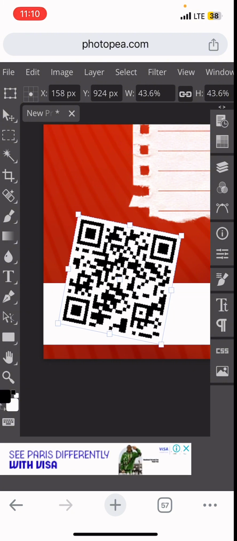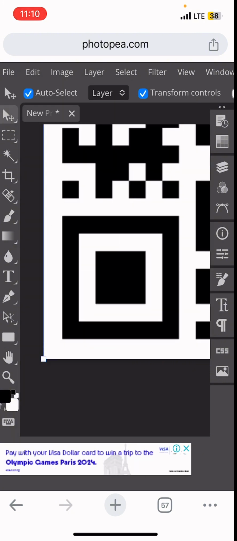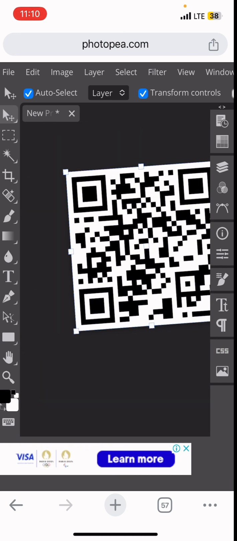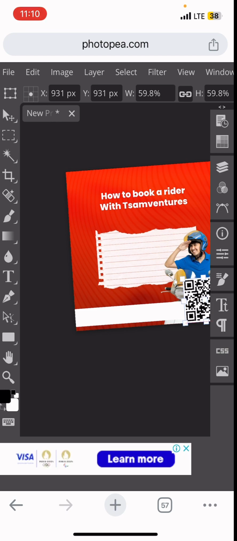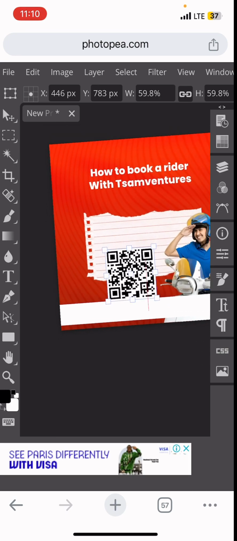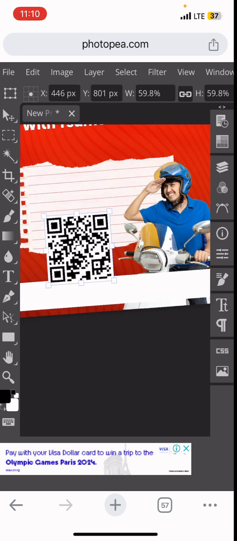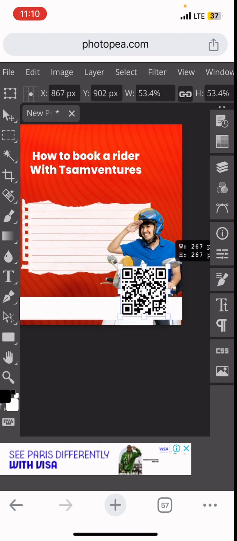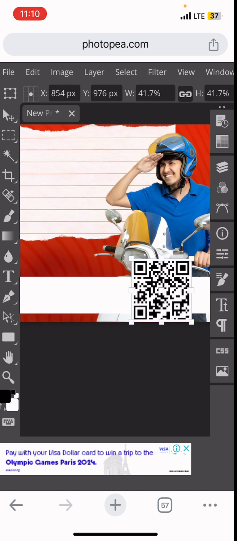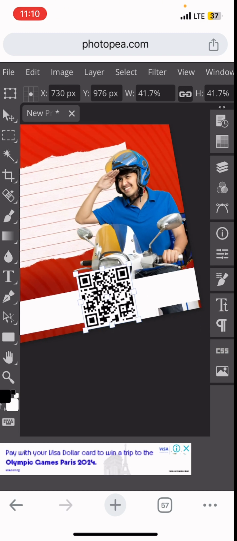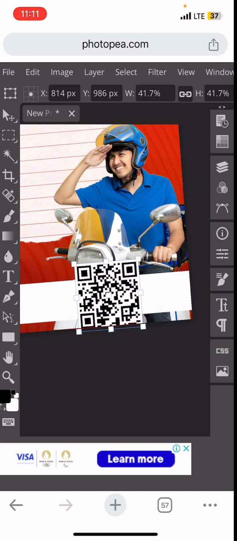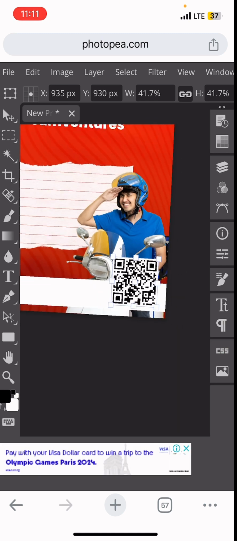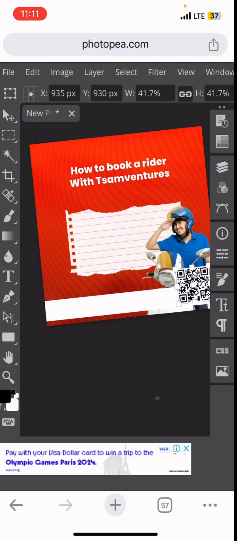I'm just going to reduce it more. Go to edit, undo. So let's see. Click on it, reduce, because I even want it at this other side. So now use your two thumbs to increase your workspace so that you can move this around more easily. Click on a node, increase to be able to move around. Don't forget your two thumbs. Okay. So now we're done adding the QR code.